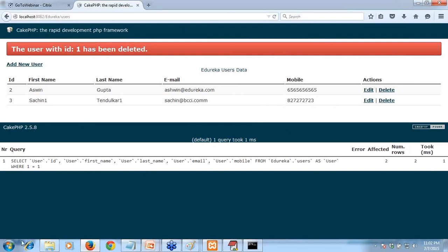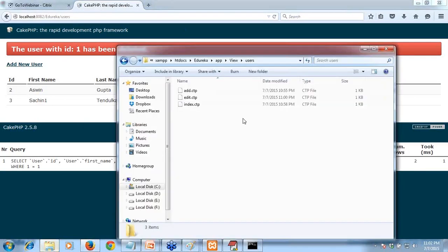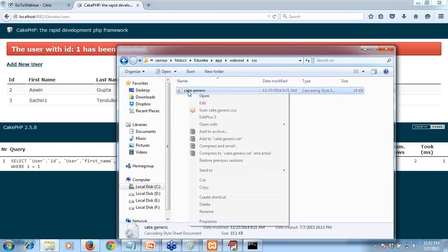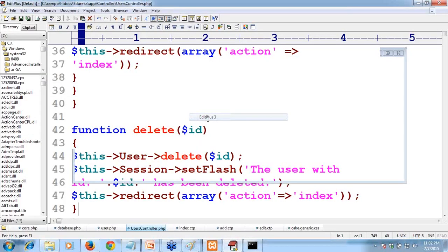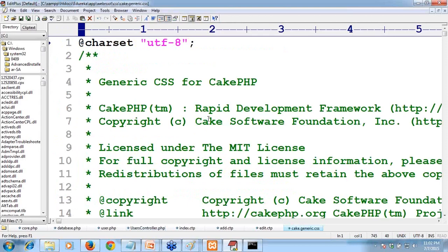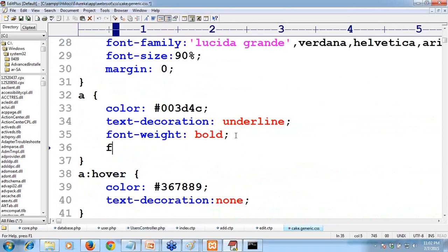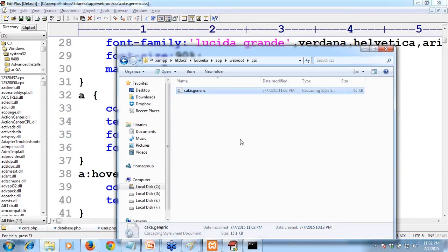If you go to the corresponding template, you can change all the things. If you go to the CSS, you can make changes in that CSS. For example, CSS is available. Layout I'll show in the regular class. Layout is there, and there itself we can see. Webroot, CSS, cake.generic, edit, anchor tag, text decoration, color. I'll just give font-size, just as an example. 34 pixels is a very big size. I don't know whether it is coming or not. Let's see.